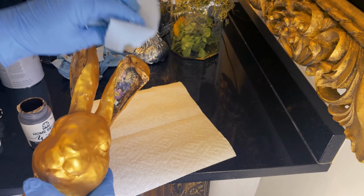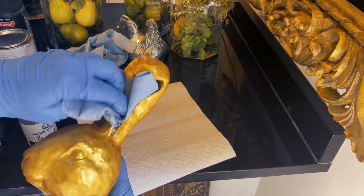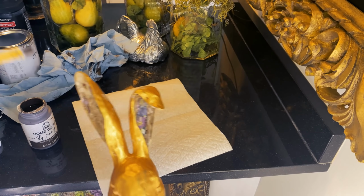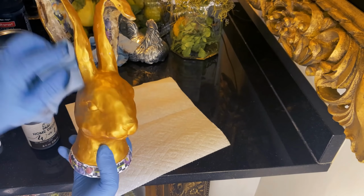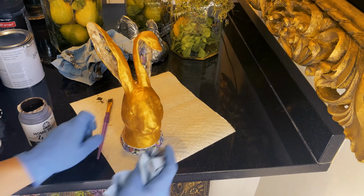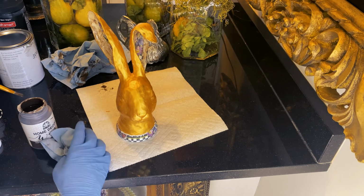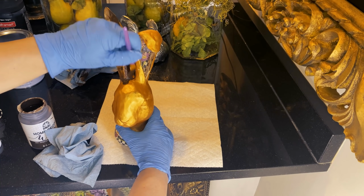Now, remember when I was just telling you that it really doesn't matter about the creasing? That is because I'm using some of this wax. I purchased this antiquing wax from Michael's. And just with the brush, you apply a heavy amount or light. You know, it's all to your liking again. And then you just dab it off. If you want it darker, you add more. It adds a gorgeous depth and texture to your pieces.